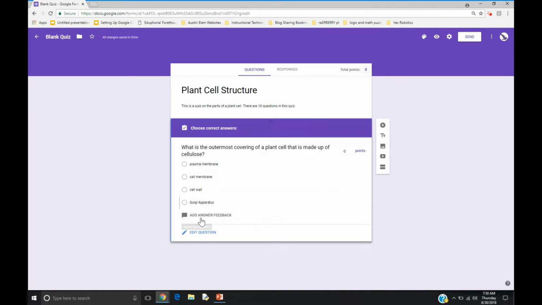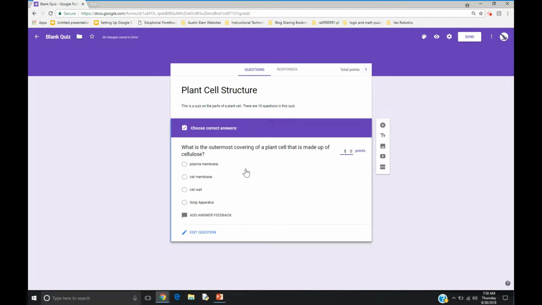If you click on answer key, you're going to see that there are no points assigned to this question. You can bring up the points however many you want. Regardless of the number of points that you give, if all the questions have the same weight, the number of points is not really going to matter as long as it's not 0, because it's going to give you a percentage calculation of their score later.